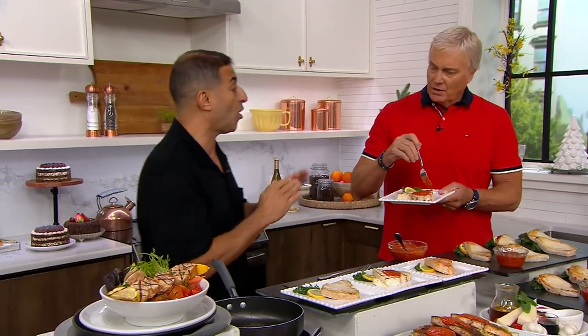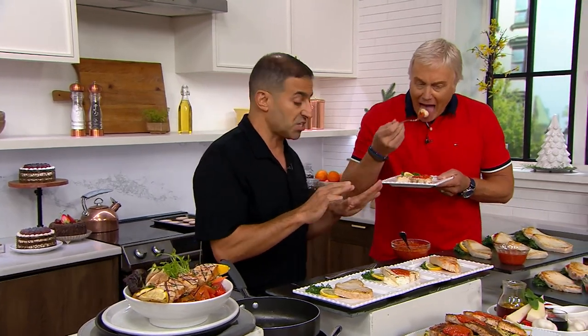Are there any bones in there? No, this is completely boneless. You're going to thaw it out. Let's say you want it on Tuesday — take it out the night before, thaw it out really quick. And any way you want to make it: grilled, sautéed, baked. Well, that's not a salmon. No. But I love what you said about the steak part of it.